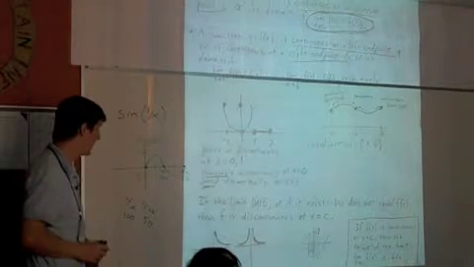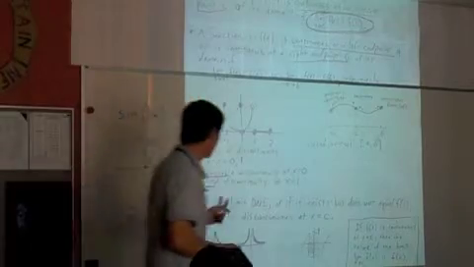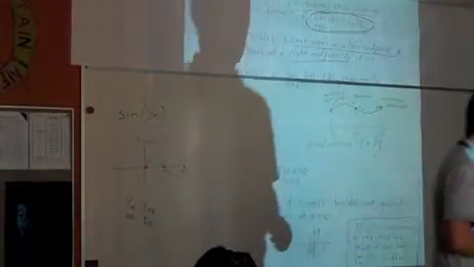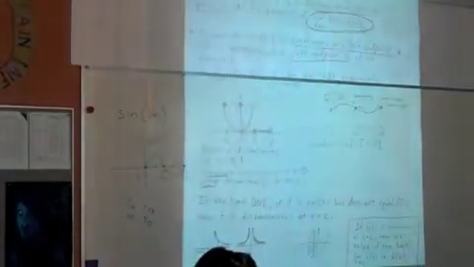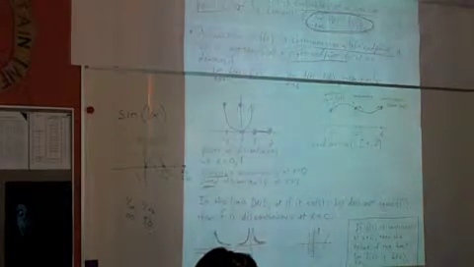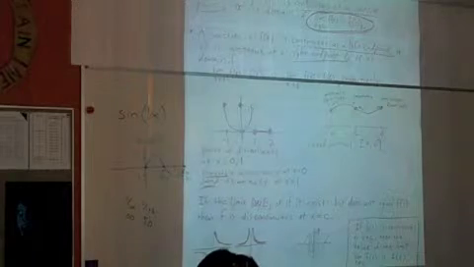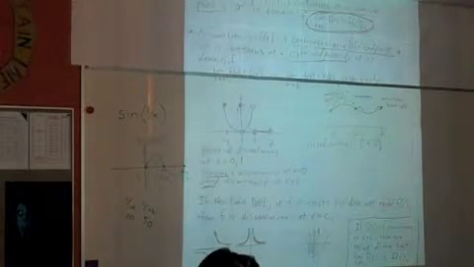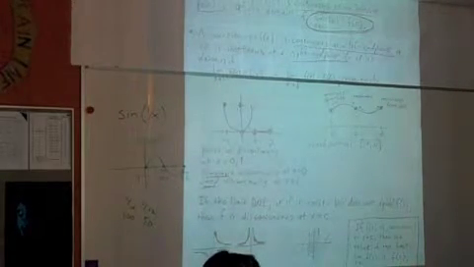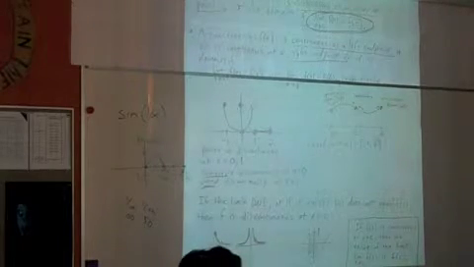That's called an oscillating discontinuity. Okay? So those are the main types. But again, the main thing is if the limit value equals the function value, it is continuous. Now, when I say continuous function, that's completely different than continuous on an interval. And here's some examples of the two.